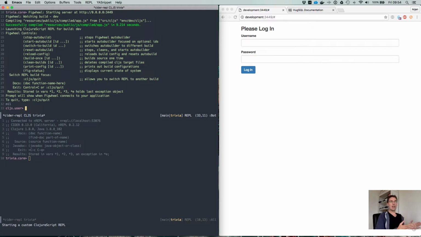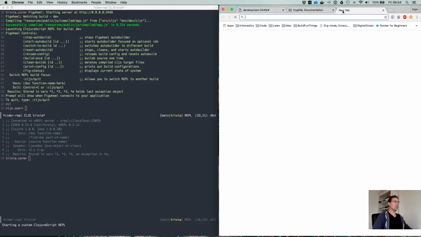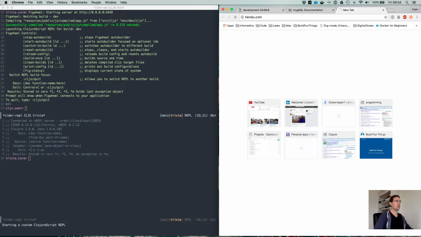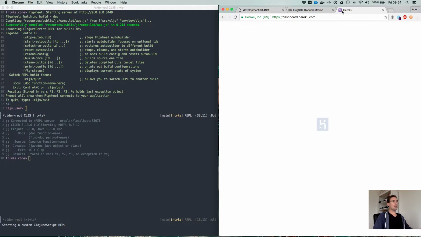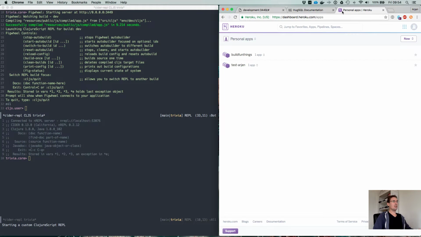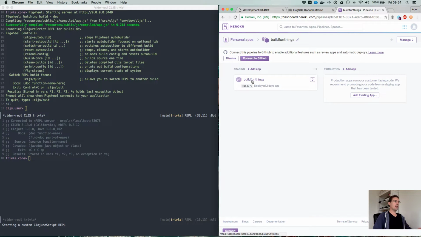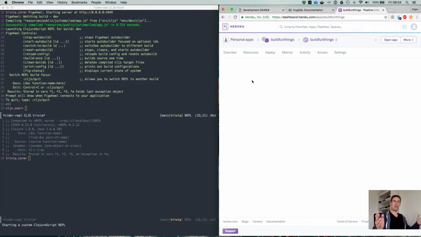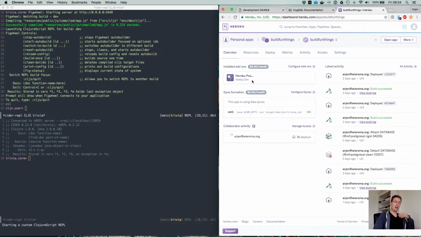Last session, we ended up with having a database connection to our Heroku. Let me see if I can just log in real quick. Please not be logged out, because I have two-factor. Yeah, it's beautiful. We created a Heroku app, which is free. You can use it. You can experience the cloud development way of doing things.